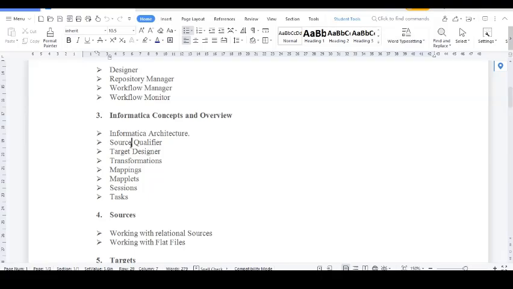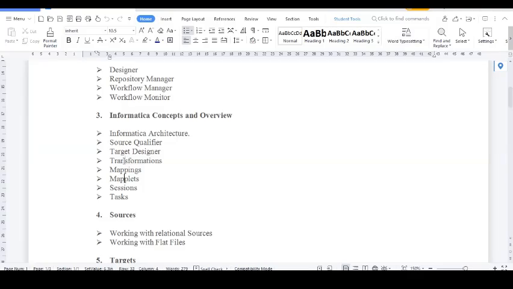Source qualifier I already explained: if you want to download any source table, meaning you want to pull the data from your source, then you can open the source qualifier, import the table, and then start the mapping design. Transformation we'll discuss. There are many transformations there, like aggregator. Expression we already discussed in the last class. Today we'll try to start explaining aggregator and lookup.